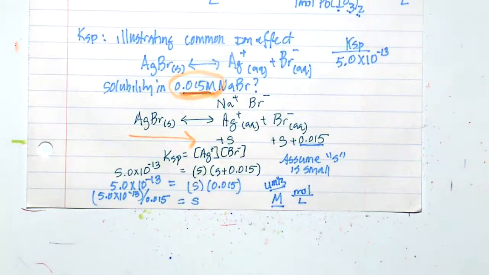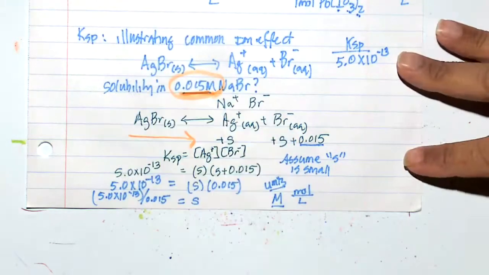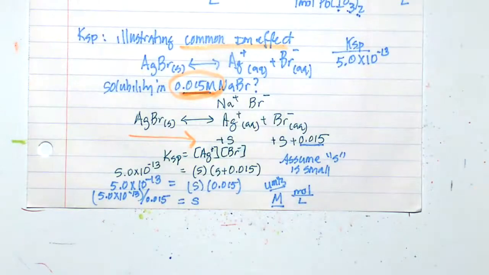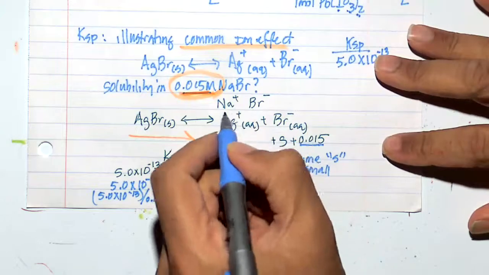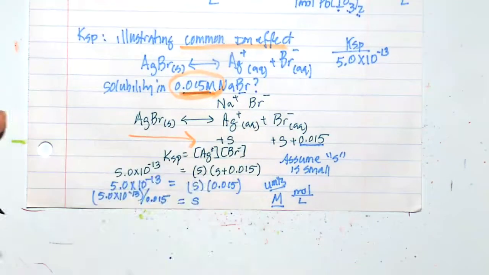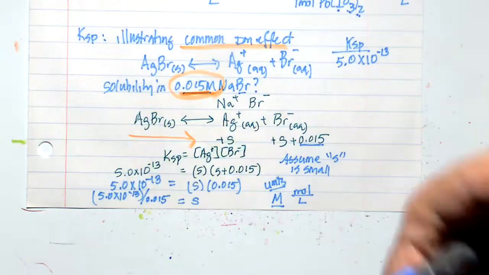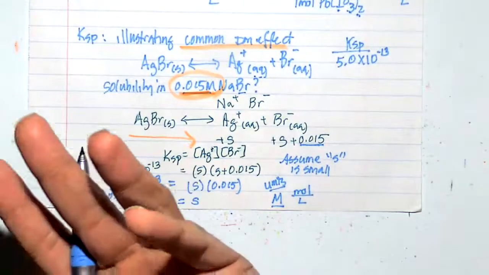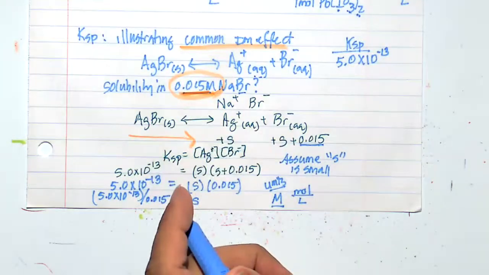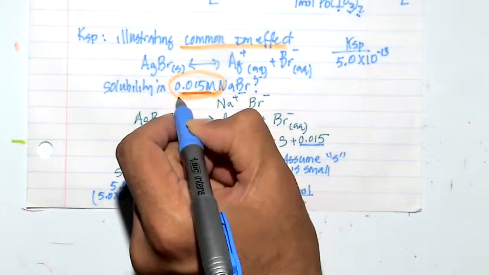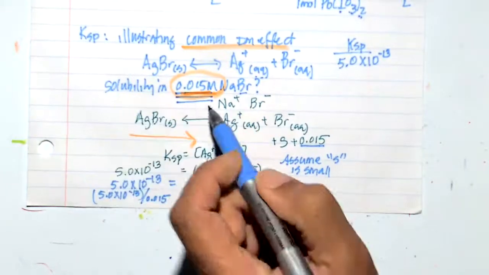So there's a problem where you have to use the common ion effect for a Ksp. So one question I want to ask you guys, the common ion effect, here highlighted in orange, will that increase ionization or decrease ionization? So here we have Br minus, that's 0.015, plus the reaction of Br minus that's going this way. So will this increase ion formation or decrease ion formation? You're having more ions, so what will that do to the reaction? Will that make the reaction go this way, or will it make the reaction go that way? If you add more ions, which way will the reaction go?